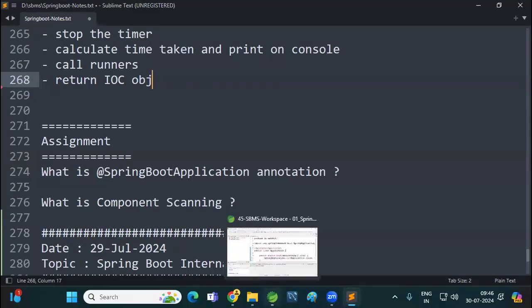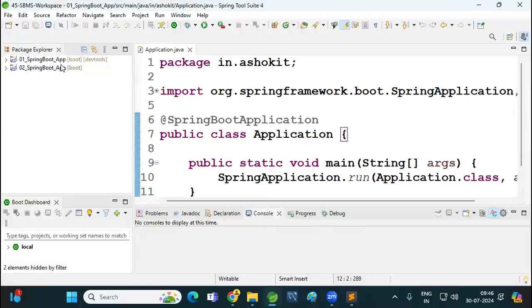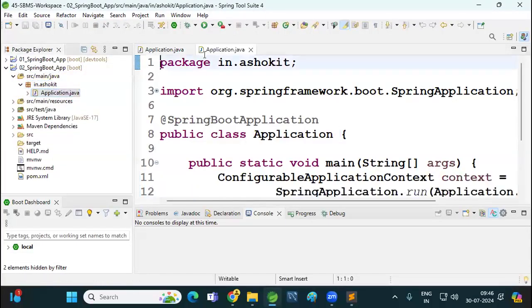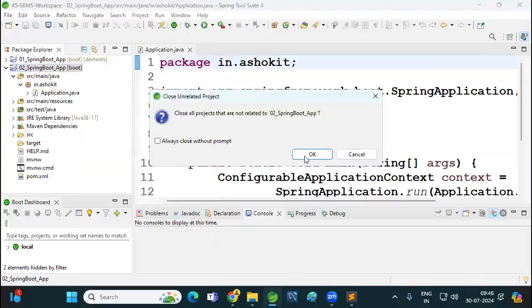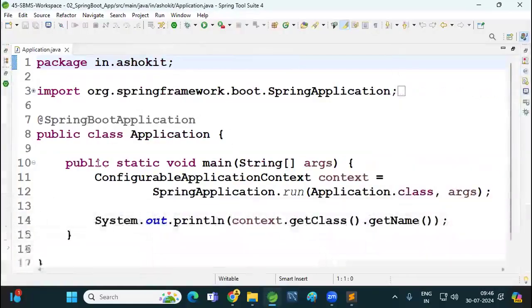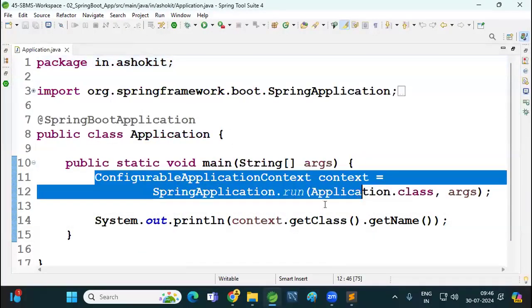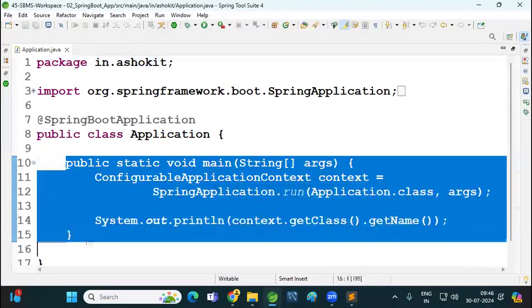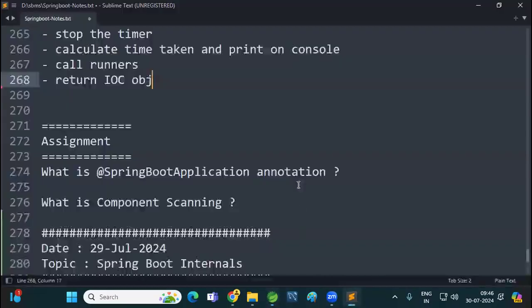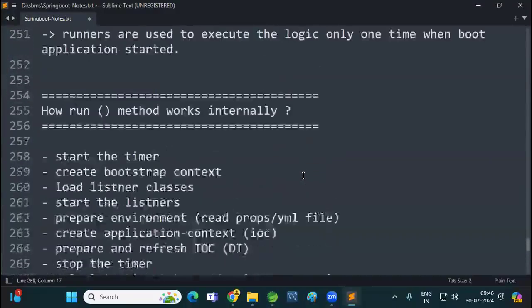All right. Now, we created our Spring Boot application and we are able to see one Java class available by default in the Spring Boot application. The Java class which is available by default in the Spring Boot application is called the start class. Inside the start class, main method is available. Inside the main method, we are calling run method. Inside that run method, a lot of logic is available.